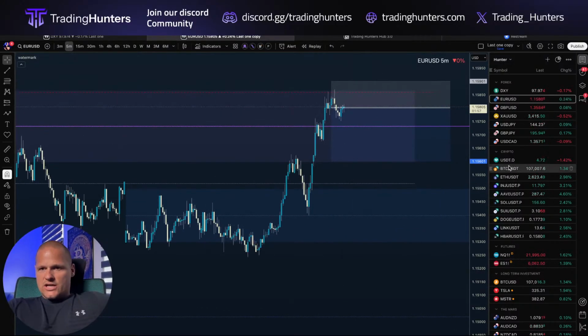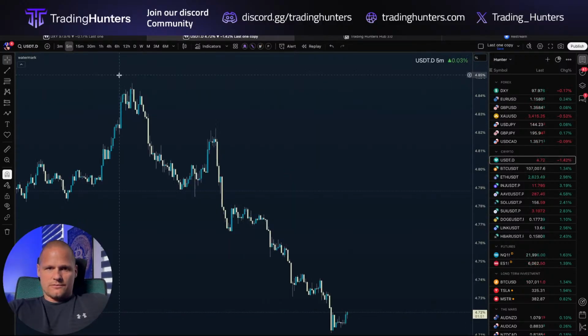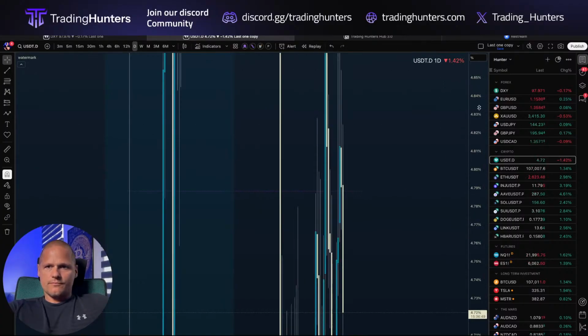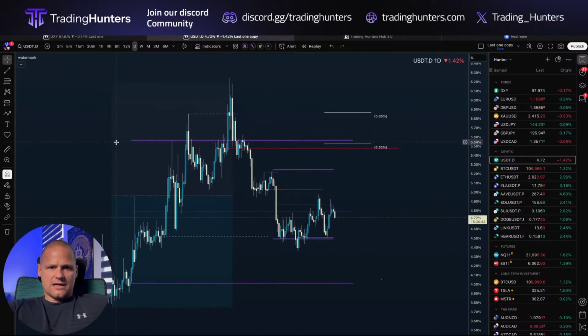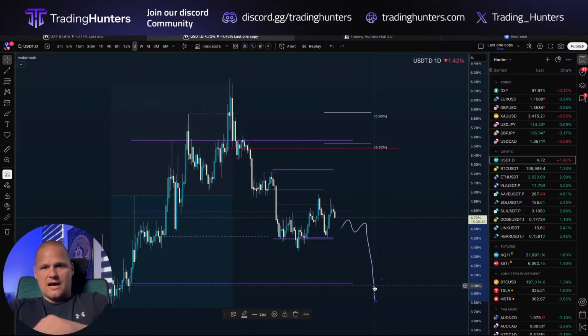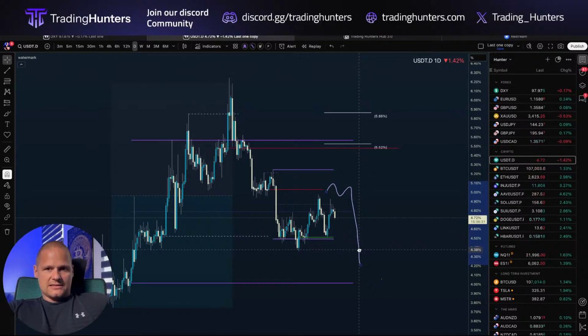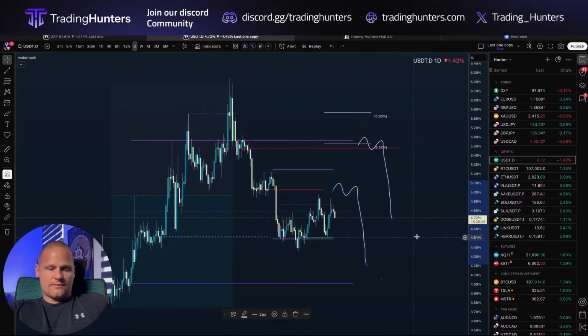All right, let's check other things. Let's look at the crypto. So here is the USDT dominance, which is overall long term going down here, which will bring this bull run on the breakout on the dollar index. However, it didn't reach these highs, or even this one. That's what I'm thinking could happen. Doesn't have to, but it gives me more confidence in trading Bitcoin.